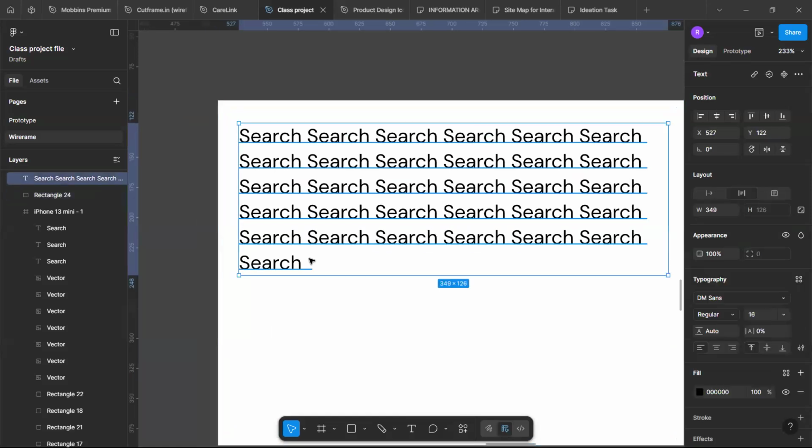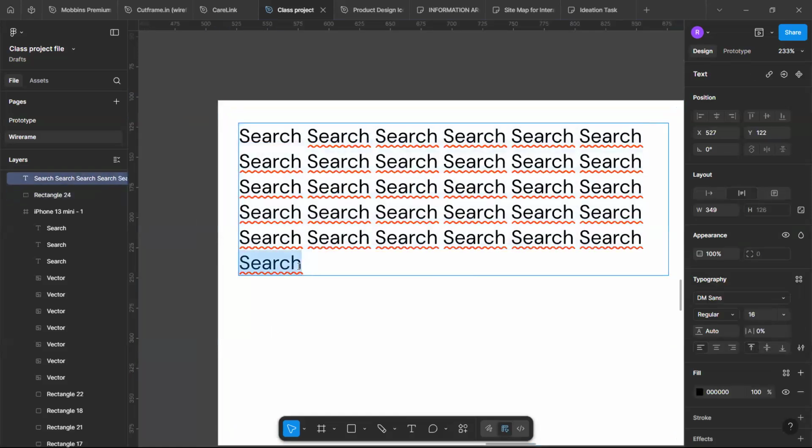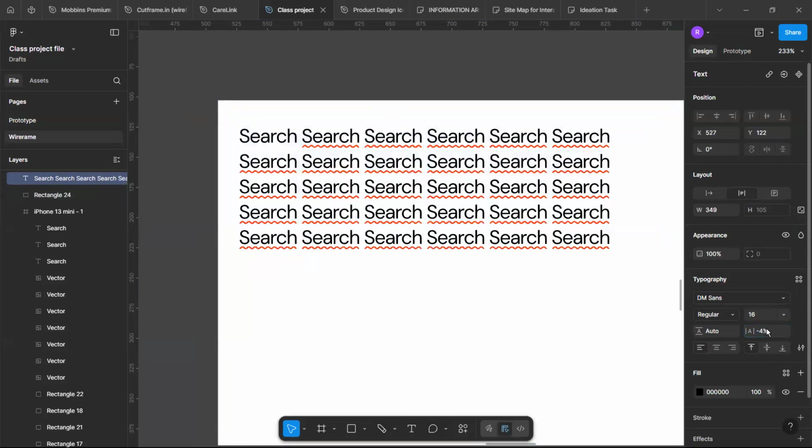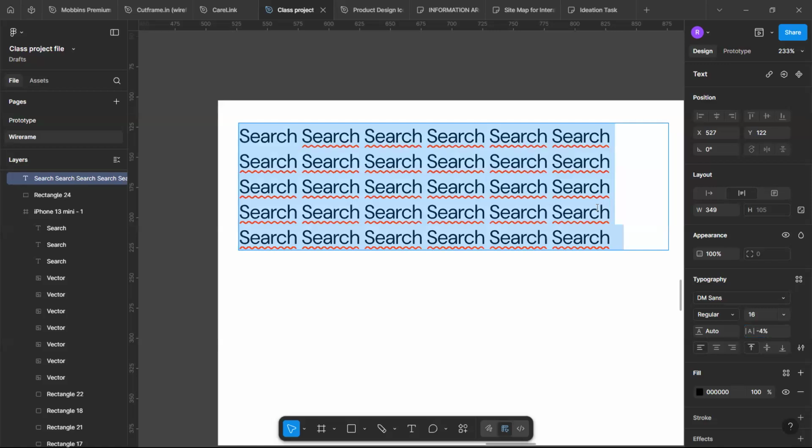So now to explain the line height and letter spacing, let's say I select all this, Control A to select everything here. And now I go to letter spacing and I make it -4. Okay. So you can see what happened. The text kind of came together.